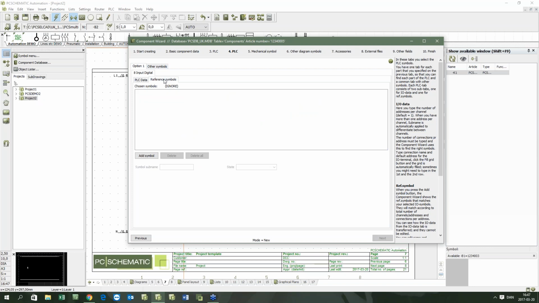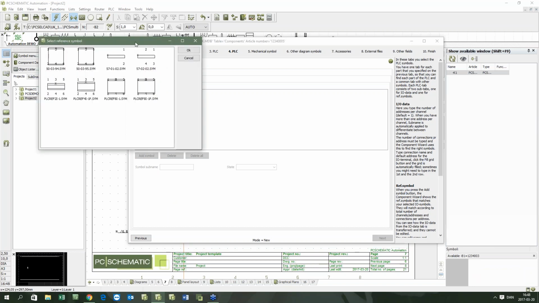I don't know how much you use a program, either one of you, but when we make drawings with PLCs, we have reference symbols and we have PLC symbols. Reference symbols are symbols that create an overview of a PLC or a card in a PLC and a slot in the PLC. We do it that way because it's a sort of mirrored system, but that's how we can control importing I/O lists and keep track of all I/Os in the project. So this is simply just how it is. I'll just show you how you can make your components that work along with this.